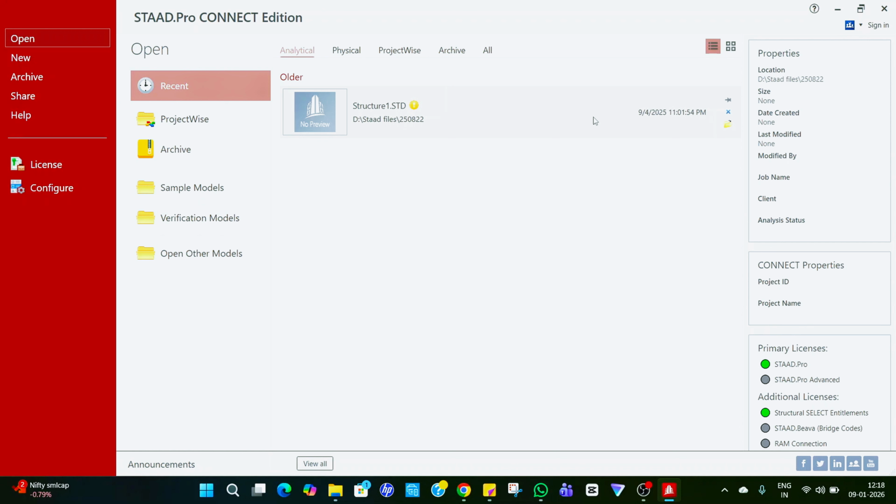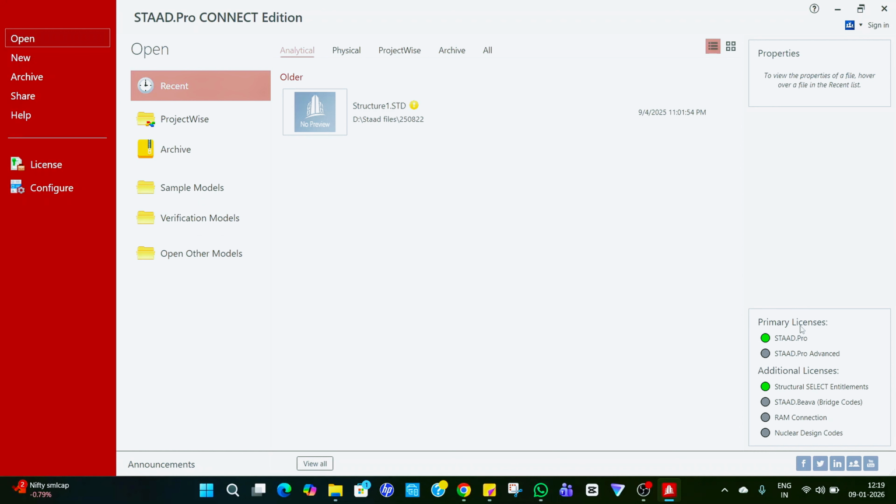Below this, the primary licenses and additional license sections indicate the current license status, including STAAD.Pro and any activated supplementary modules. This screen serves as the primary access point for opening projects, reviewing recent work, and confirming license availability before proceeding into model development or analysis.